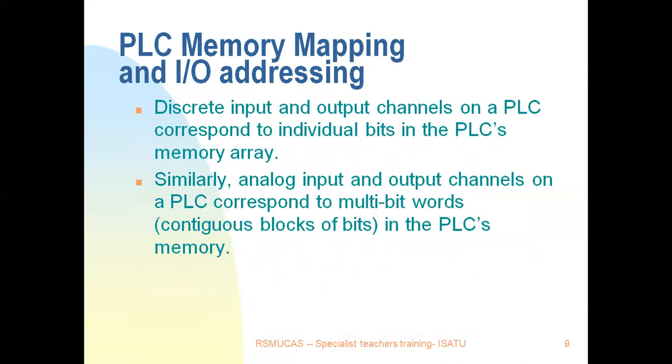PLC memory mapping and input-output addressing. When we do programs, usually we define the address which is being stored in the memory. If it is an input, we need to define which input we want to use and which output we want to use. It is based on your connections. So you create a program based on the connections of your PLC. How to control it is now the work of your program. That is why it is necessary that correct addressing is made.